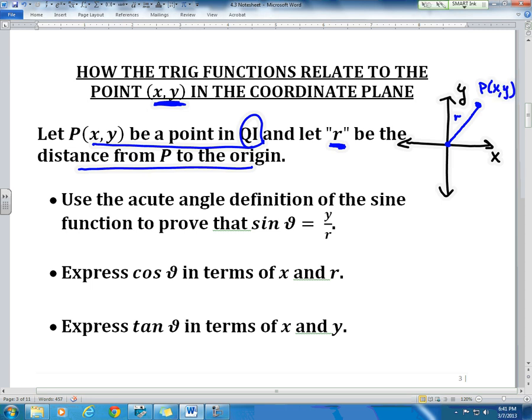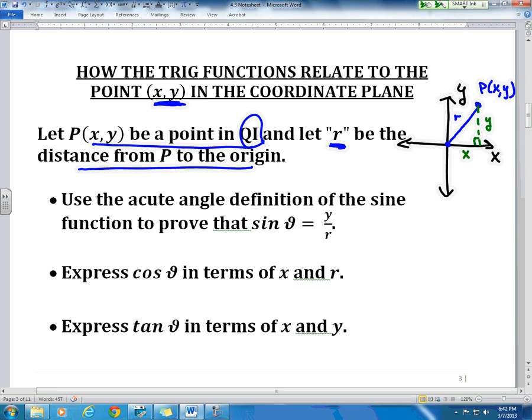Now, you may have developed a little bit of this in geometry class way back when, but if I were to drop an altitude from point P down to the positive x-axis, what I've done is I've created a right triangle. So that right triangle has legs that measure x units long for the base leg and then y units long for the height or the altitude of that triangle. So we kind of have a Pythagorean theorem relationship going on here. We also have a connection between where the coordinates of point P come from. It's x units to the right and y units up.